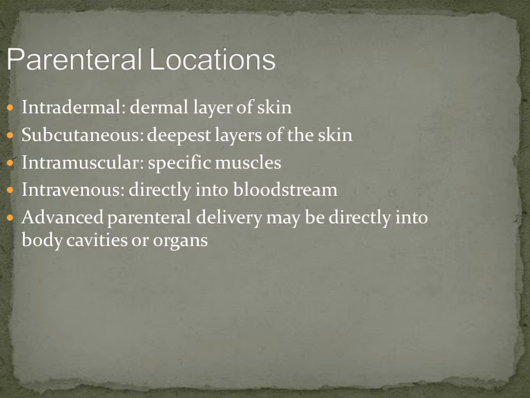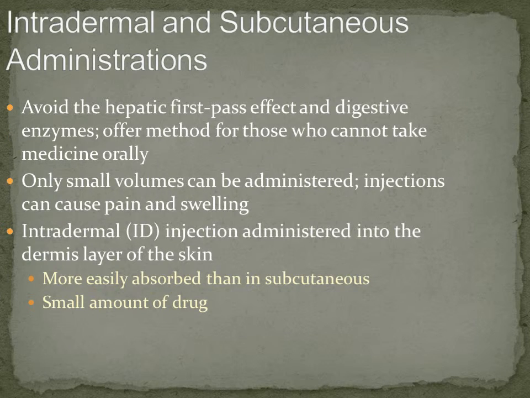When we talk intravenous, clearly we're going into the vein. These also avoid the first pass effect and digestive enzymes, and good for people who can't do things orally. So often you'll see your post-op patients, while they're in the operating room, that kind of thing, are all going to be done IV. Small volumes in general, injections, we have to look at volume as far as where we inject that. Intradermal is going to be very small amounts, like 0.1.